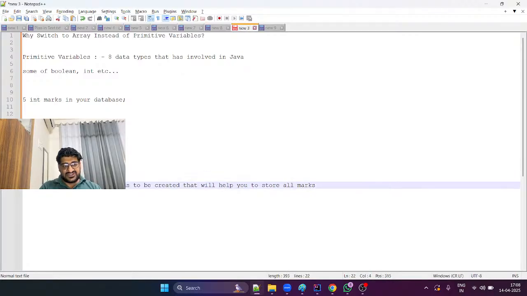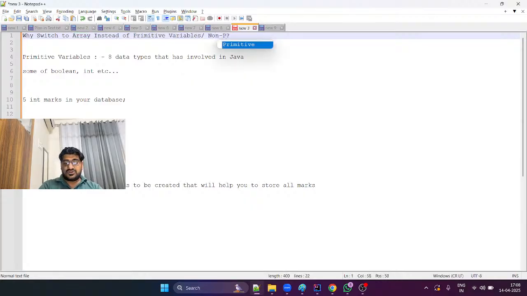That's why we came with the approach of an array, and that array can store any values, whether it's primitive or non-primitive. Non-primitive means a class, a String, all those values.